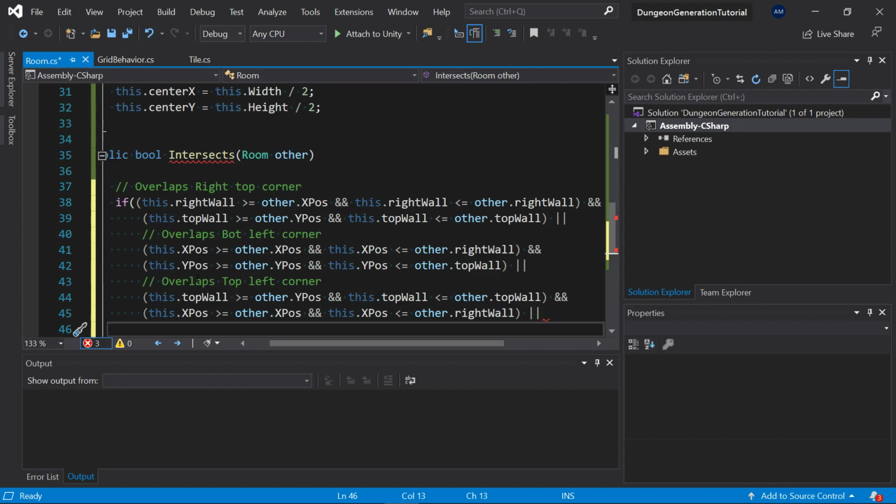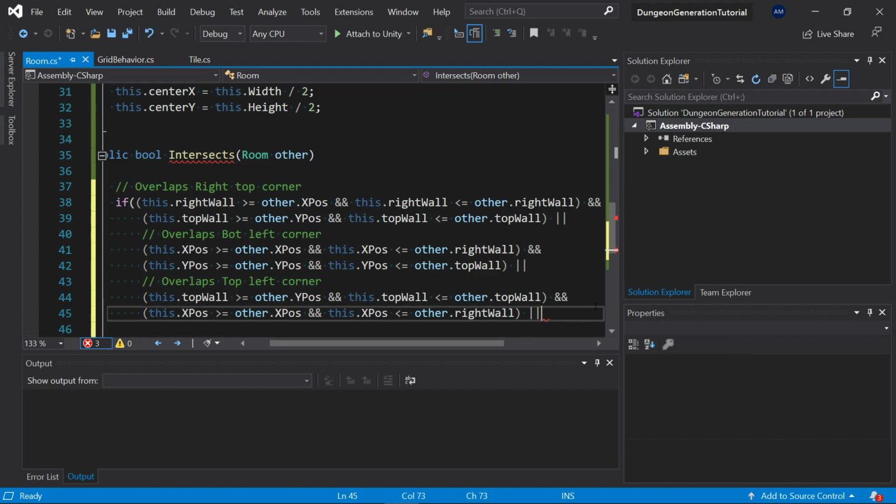So, double check top left corner. This dot X position is greater than or equal to the other's dot X position, and this dot X position is less than or equal to their right wall. Yes, that means it falls within.